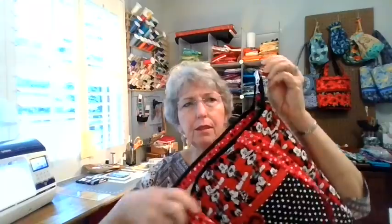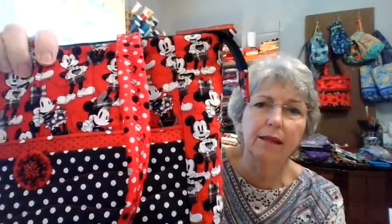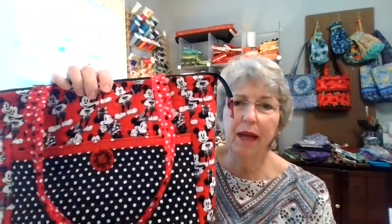And I actually remembered to put my name, Jo Totes, on this. And then I have another little matching pull on this zipper. And the top has a zipper closure instead of a snap. And then the bottom is a black with a little bit of gray in it that matches the gray. Actually, this is red, black, and white, and gray on the outside of this bag. So it all matches up very well. And then I just did a very simple little stitch on the handles to keep them intact and sturdy. So this bag is going out today to Martha.